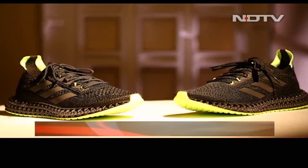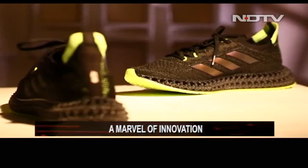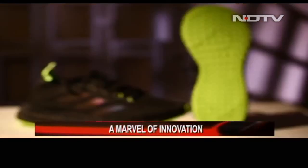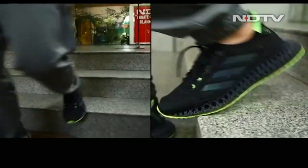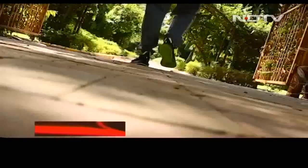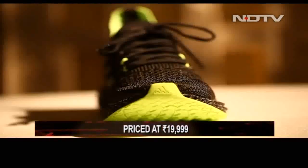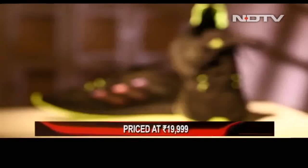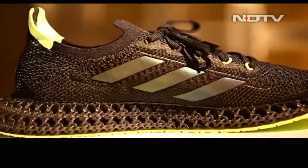The 4D Forward is a marvel of innovation when it comes to running shoes. It not only provides comfort to the runner but supports them with every stride — it propels the user's feet with every step, and also propels the industry forward to think better and innovate more than ever before. At a price of ₹19,999, it is an excellent choice for runners who need a pair of shoes during their recovery to keep their feet free of pain and discomfort.